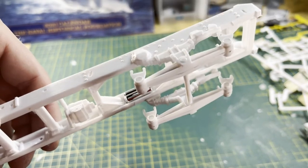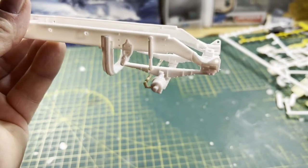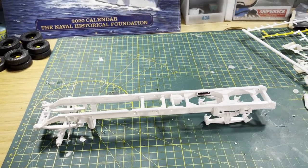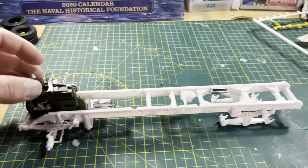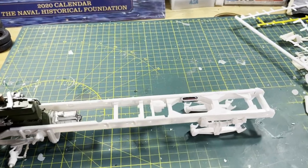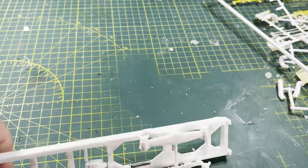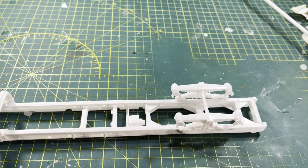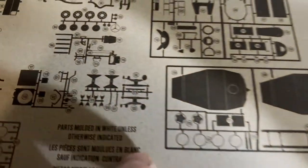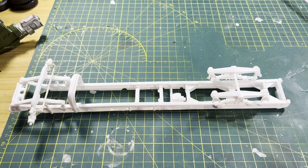Here's the progress: got the frame rail put together, got the rear suspension on there, the tank, the fuel pump, front axles on, shocks are on — looking good so far. Going to put the rear drivetrain on now and get that mounted. One thing I wanted to mention — this bar here, the cross tube. If you're looking at the numbers on the back of the box, there's 316 and 320. The 320 is up here — that's your cross tube, just to help you out.